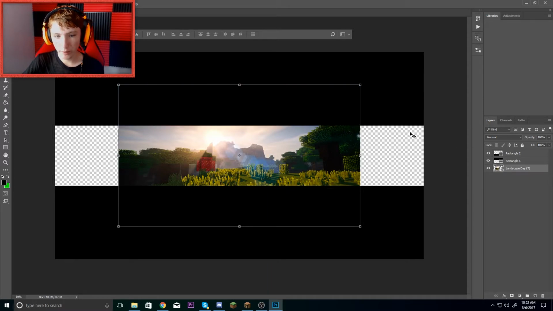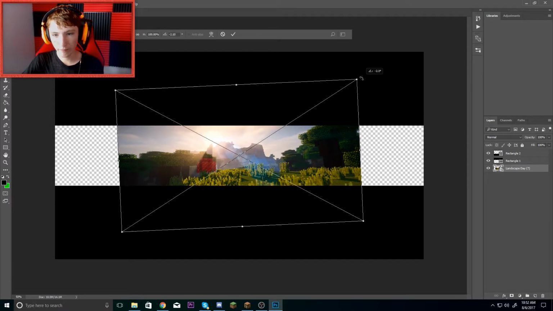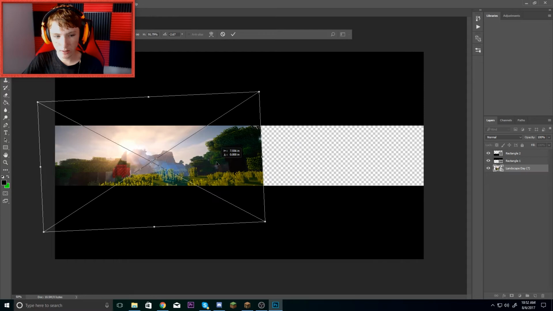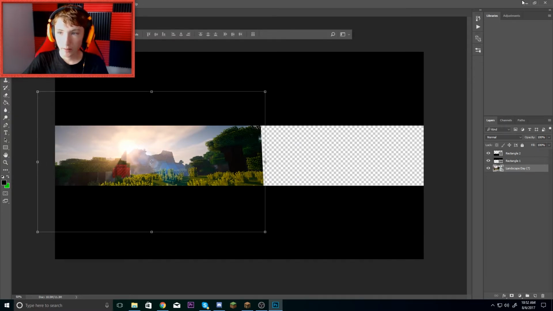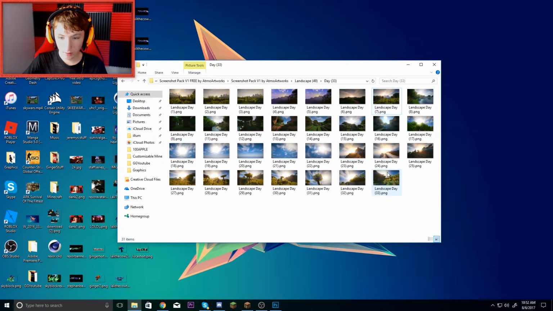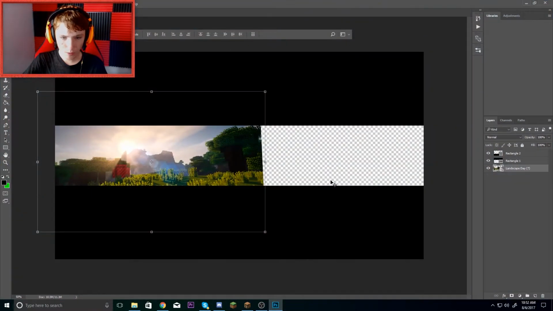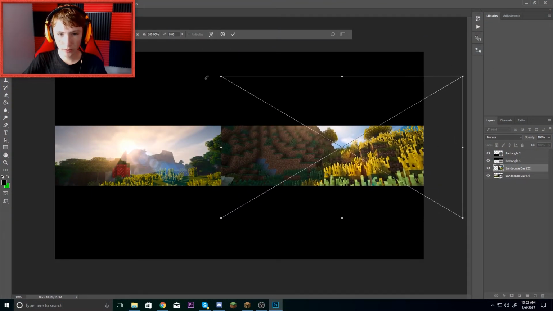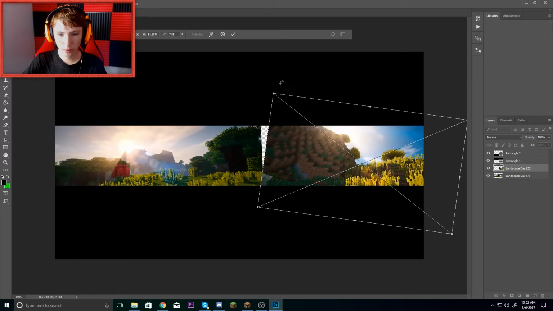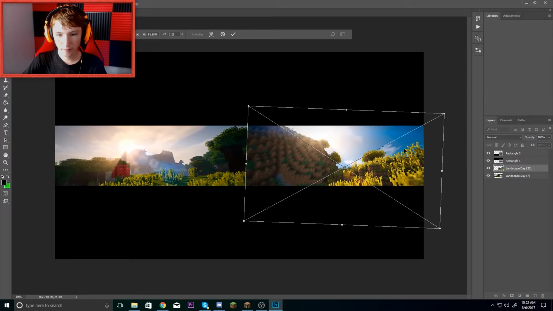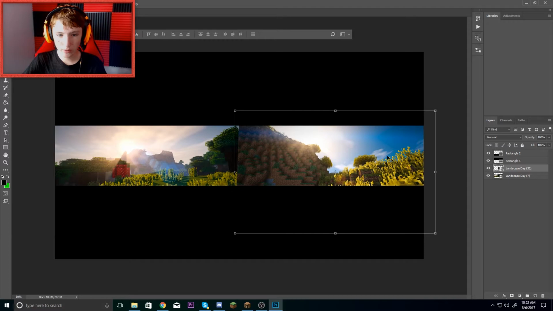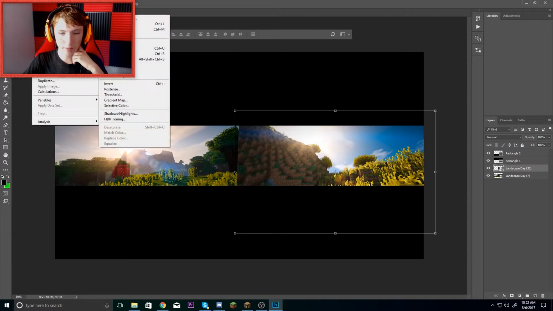And put it at the bottom like that, and I like to give it a little rotation, size it right. I like to do 2 images, so I'll do this one. And then we're going to rotate this one and make it a little bit smaller. And there we go.